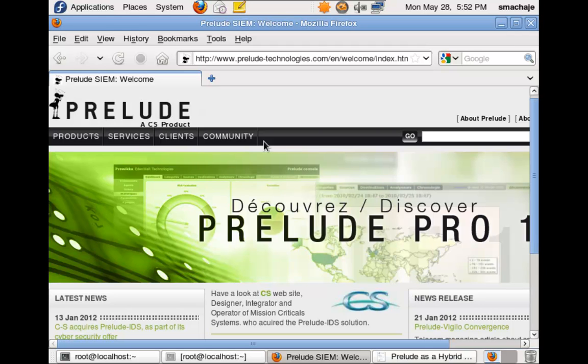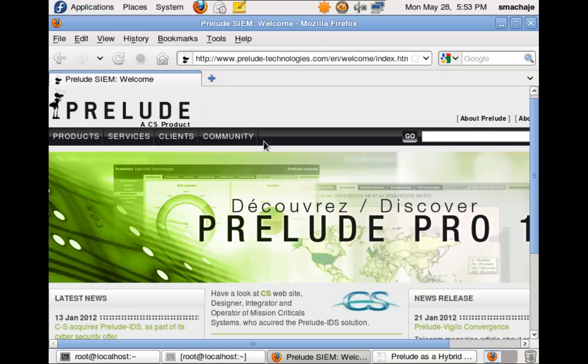Prelude is going to have a number of components. The first one is the manager that receives and saves events. Then there is libdb, which is the database module where we will store events. Then there is a correlation module, and it helps you to correlate events between network events and host events.